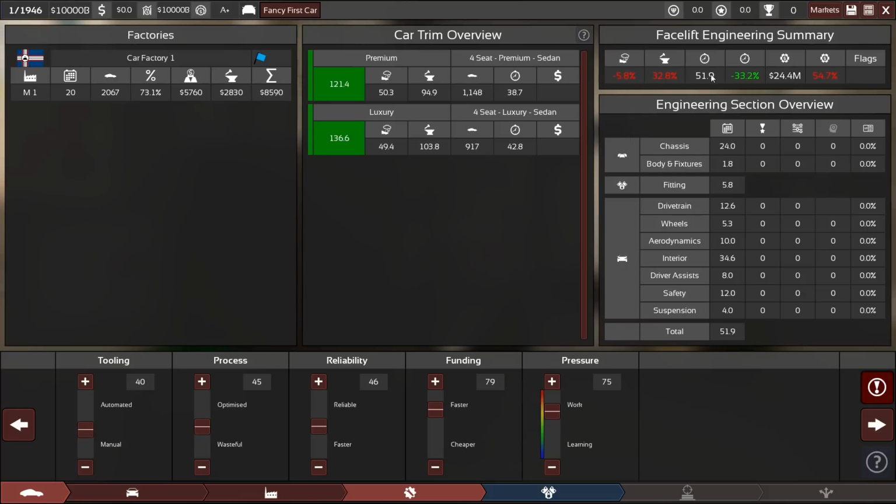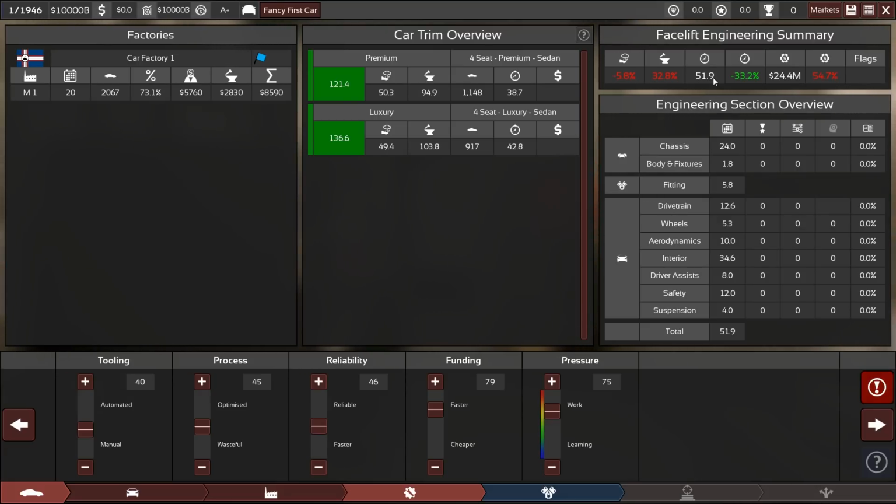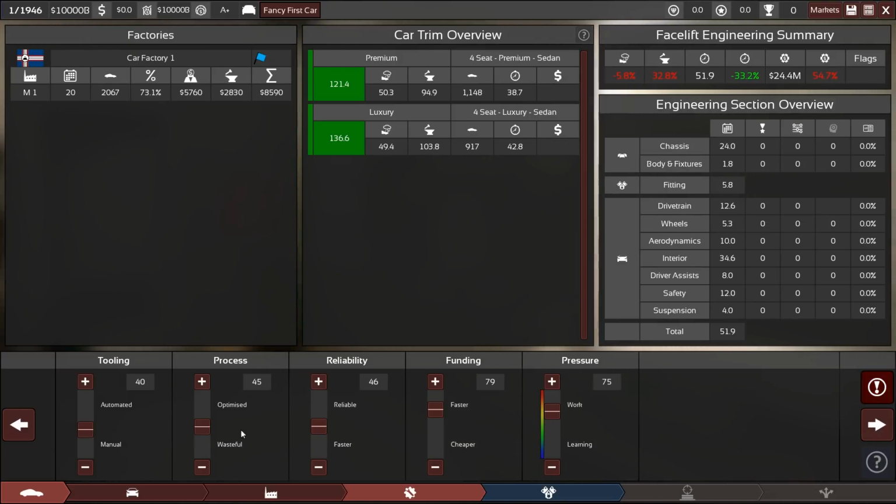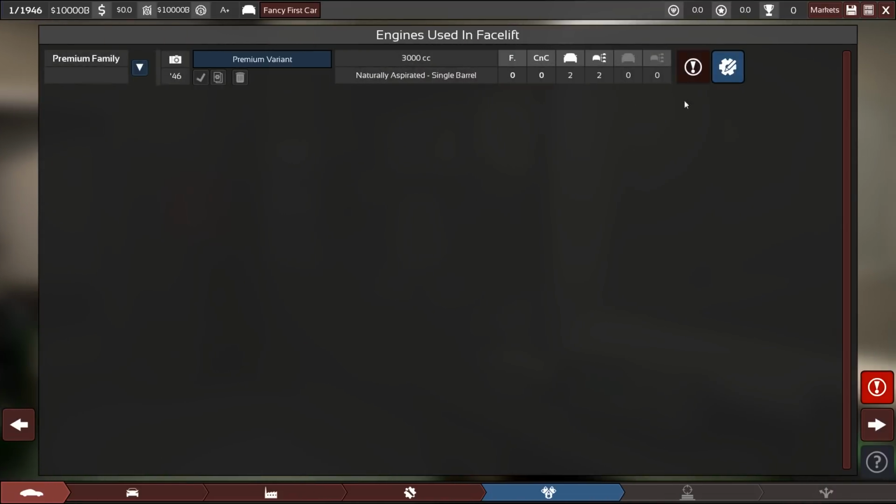8 months worth of engineering time means 8 months worth of sales and 8 months worth of your competitors not being able to release their latest cars yet. And that means more profits for you. So it might be worth that despite the project being more costly and you having worse stats. Keep that in mind.